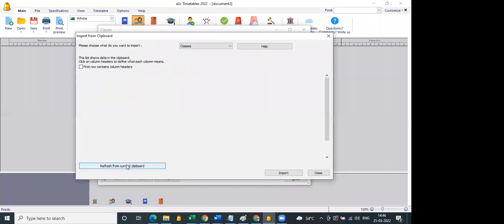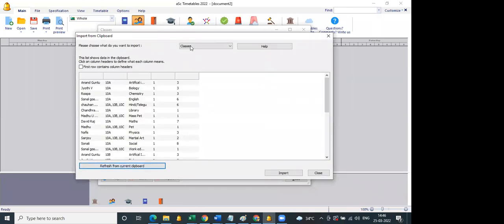I just refresh the clipboard. Okay. So please choose what you want to import. So I want to import lessons. As I told you, this row consists of teachers, class, subject, length, and total periods per week. So this is termed as lessons. So in the lesson, you need to define what these are. So Anand, Guntu, Jyoti, these are names of the teachers.